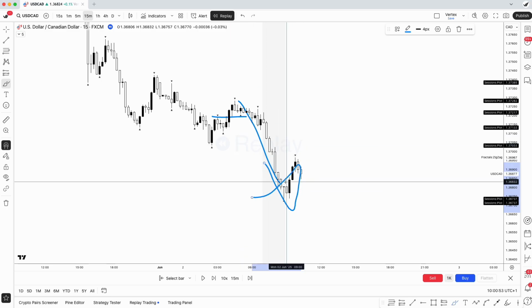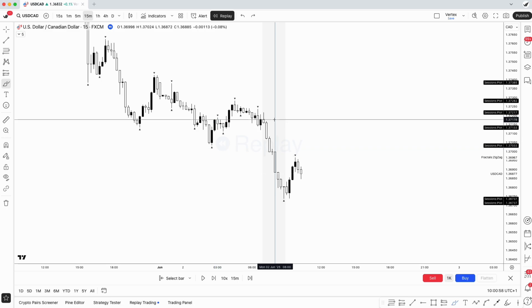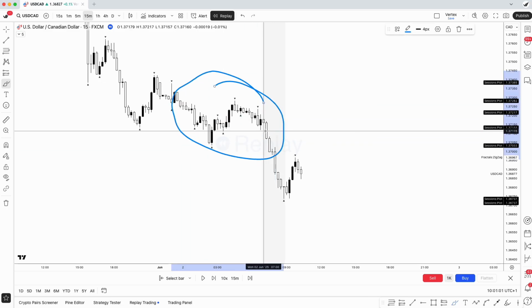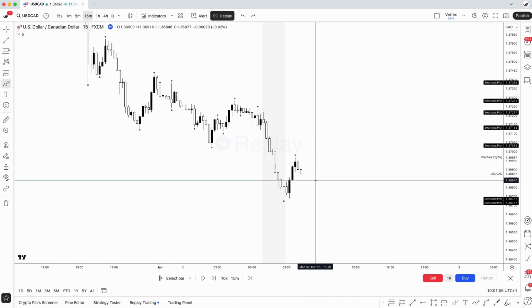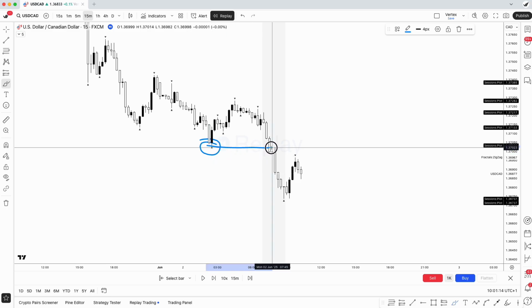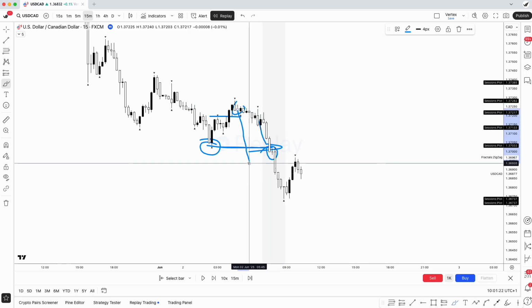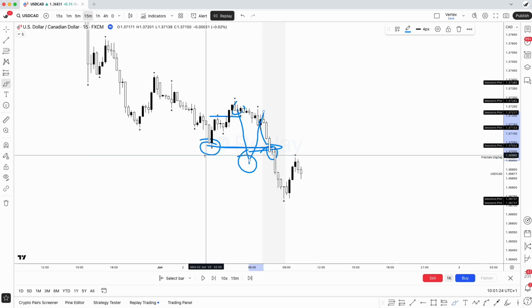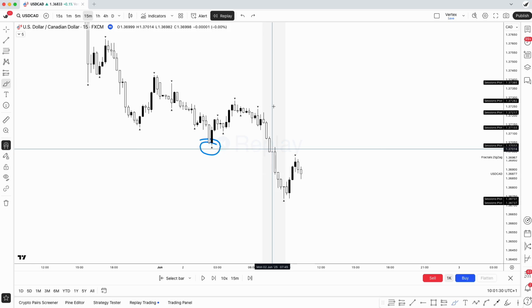Now, we're not going to be looking at the invalidation rule just yet in terms of our sweeps, purely because we want to see if this actually works. Just looking at this already, we had a bullish sweep and price is going bearish, so that already confirms that our rule set is working. The only thing we have is the range low, which is the range that price needs to achieve as a minimum. So we're looking for that sweep and for it to hit that range. If price had already hit that range prior to the session, then it's different, and we'd be looking for bullish sweeps, for example.